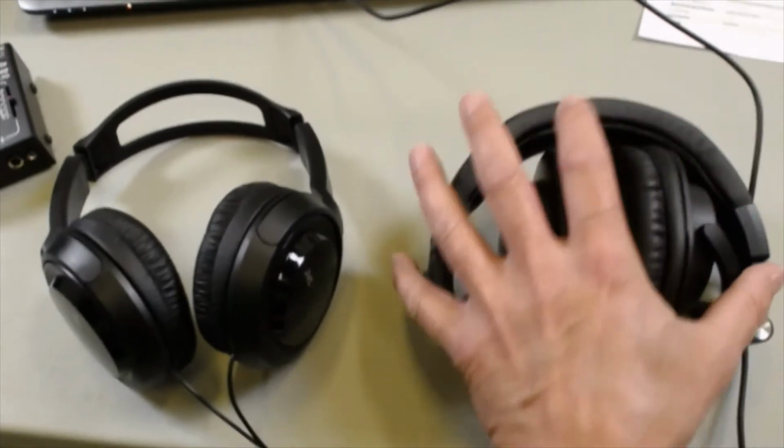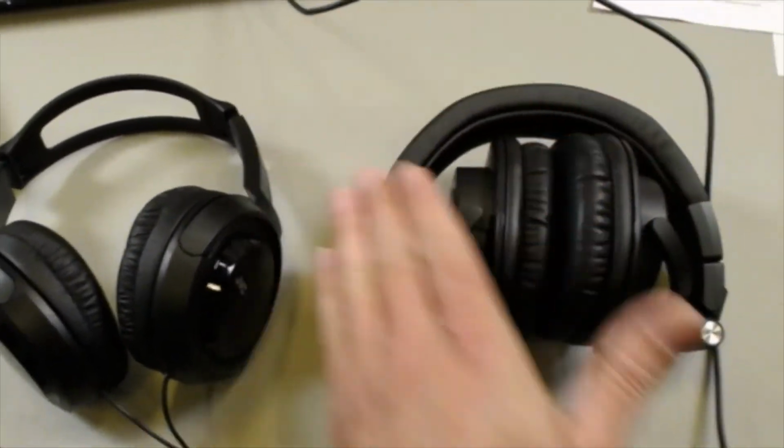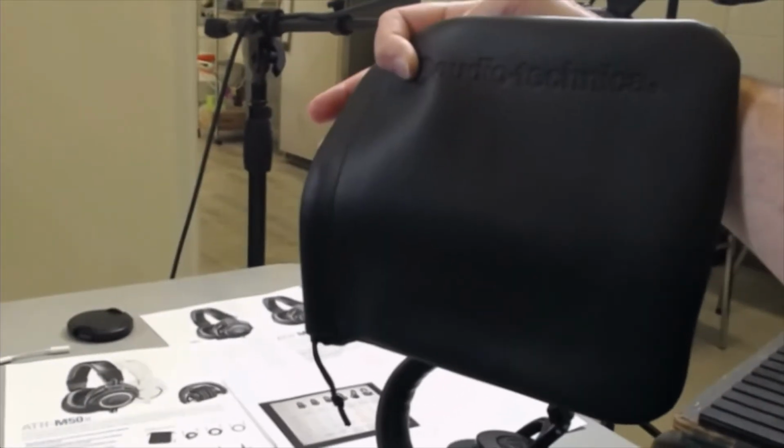Yeah, look at how little real estate this takes up as compared to these. Yeah. And also, it comes with a sweet carrying case, which is nice, because then you can put them in the case and they won't get beat up.